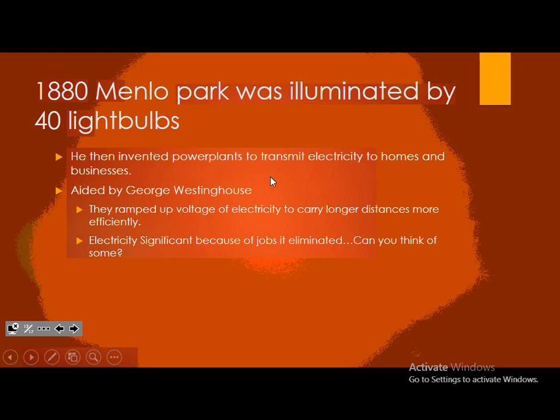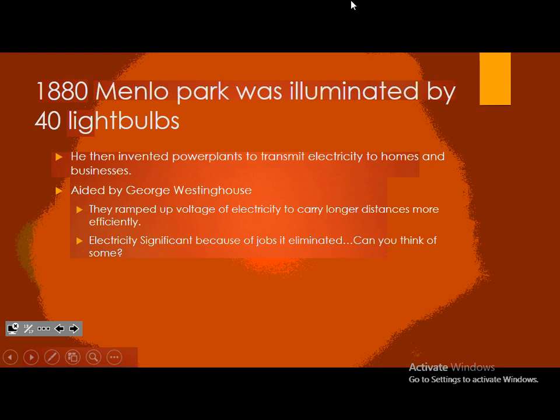Now, George Westinghouse kind of aided Edison's inventions by coming up with what he called transformers, not the movie with Megan Fox and the cars that turn into machines. Transformers transform the current and ramp up the voltage, or potentially ramp down the voltage. He figured out that if we put high voltage lines through the poles, the result would be more efficient transfer of power. So instead of having a little bit of current in the lines that come into your house, on the outside of the pole you have tens of thousands of volts, and then they ramp that down to about 240 volts that come into your house.